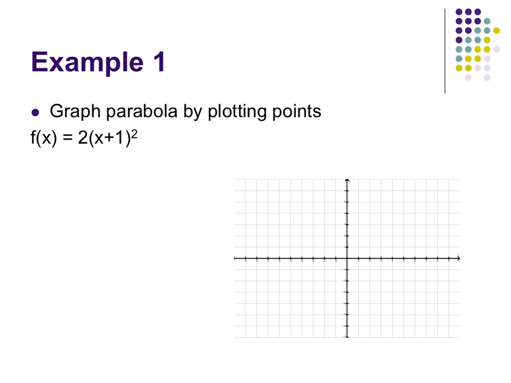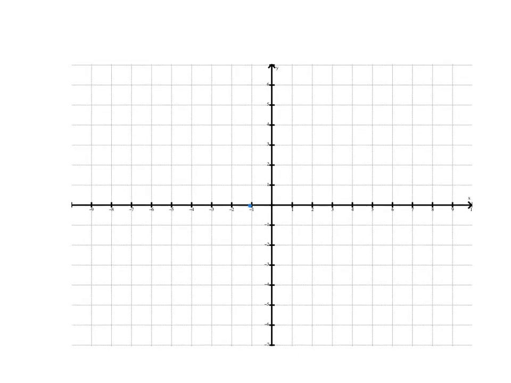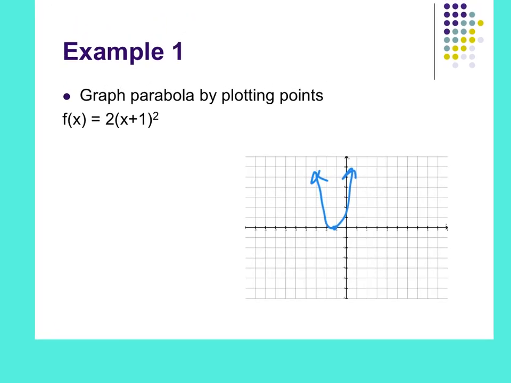All right, so let's start from the basics. It says graph the parabola by plotting points. This is in standard form, so you already should have some tools in your belt that can help you with this. What do I know about this graph? It's narrower than normal. It's to the left one. Which direction is it pointing? Up. So we can kind of approximate where this is going. Left one, pointing up, and narrower than normal. So that's what it should be at the end, something like that.